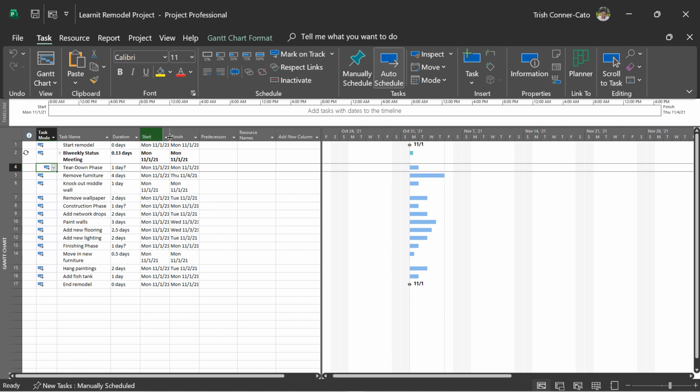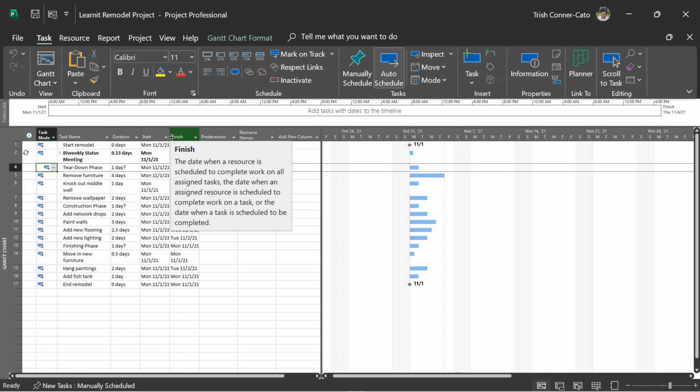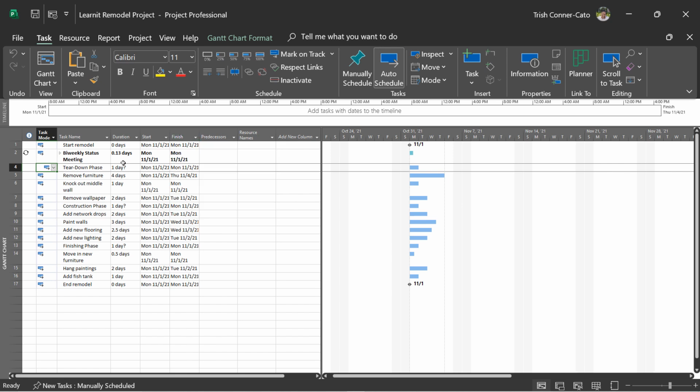A couple of other things have happened here. For our durations, our 1-day duration task, it put 1 day and a question mark, which means it's estimated. It also populated the start and the finish dates, and I'm just expanding the width of those columns.